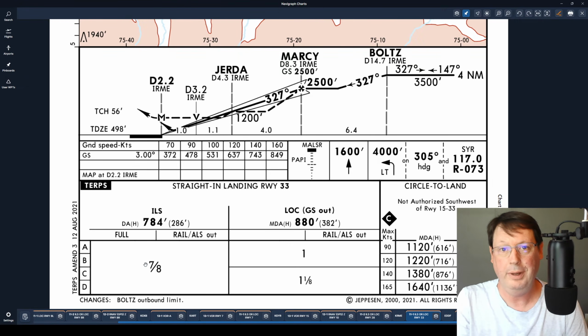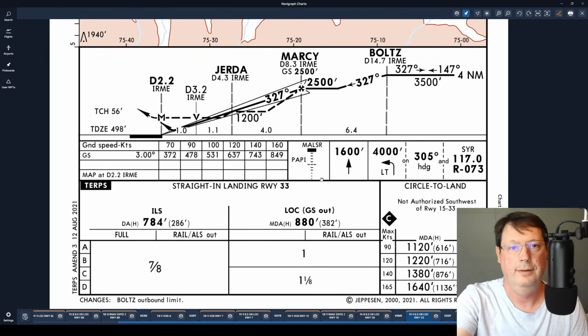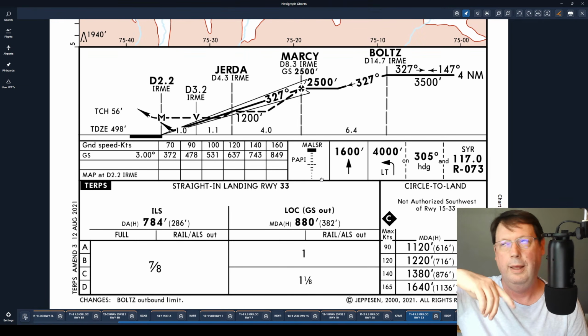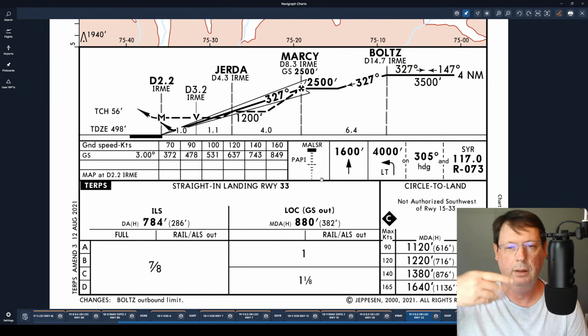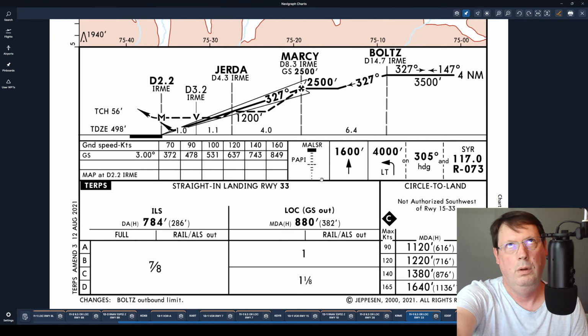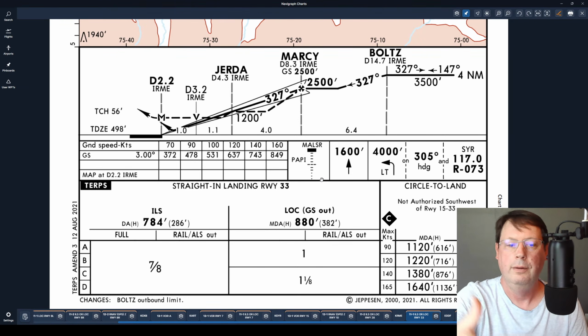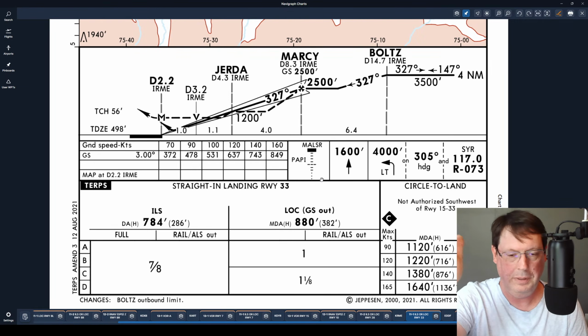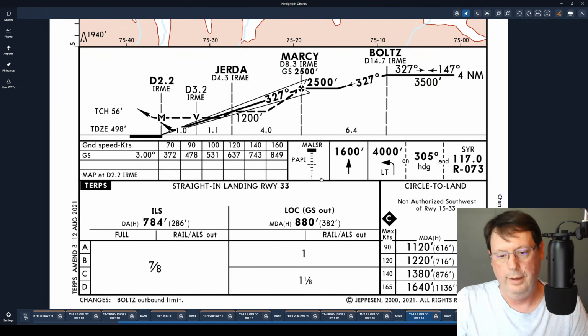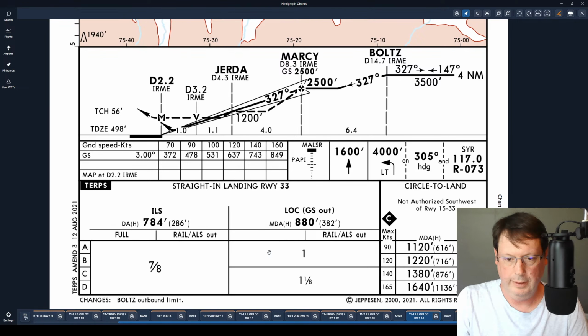Now, how do you determine whether you have 7/8 of a mile? God only knows. So the approach light system, the lights are spaced a certain distance apart. So if you look at the rabbit, that line of lights going into the runway, I forget if it's maybe 200 feet per light. I think that's what it is. So a certain number of lights would give you 5,200 feet, which would be a mile. But are you really going to be counting lights on an approach? No. But there is a way to do it. Really, you're just kind of eyeballing it.